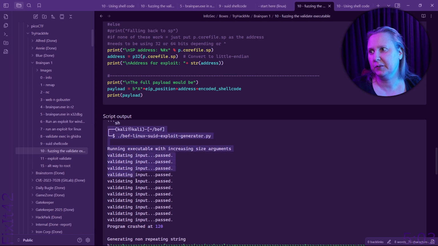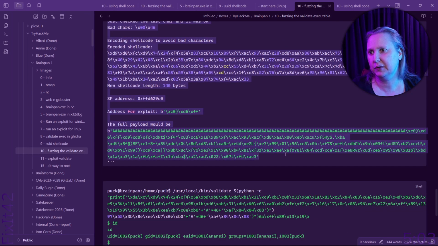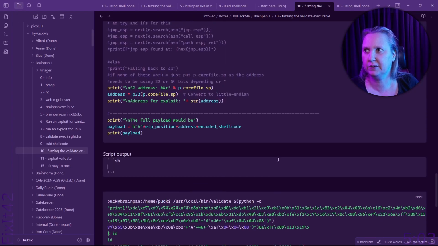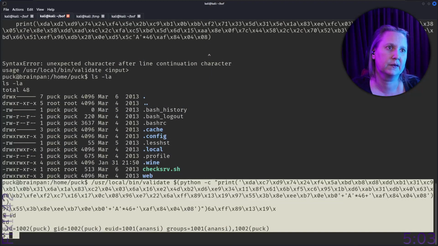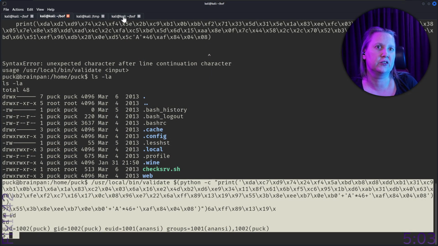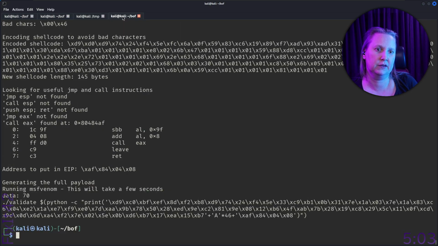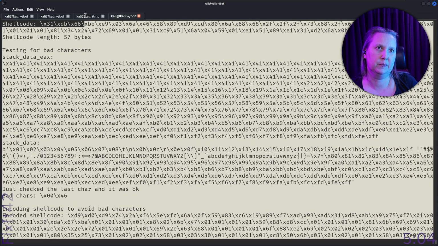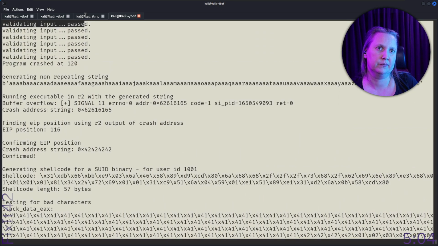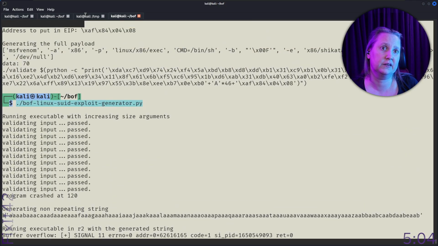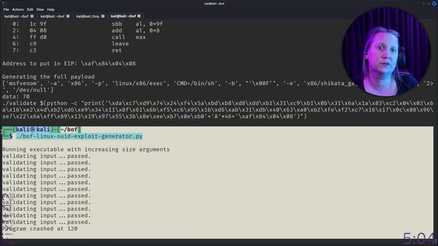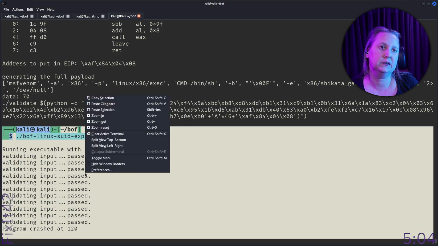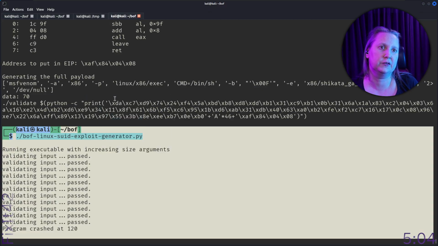So the script output, we're going to put a new script output and do the latest and greatest. And the best thing with this is that I learned about using, let's just finish this.